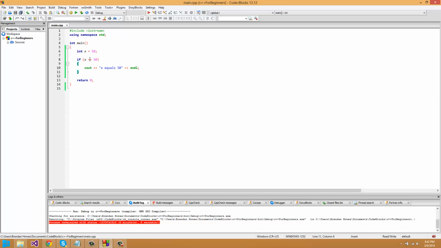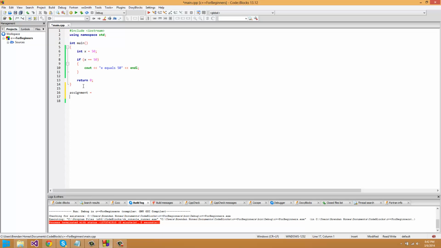So yeah, I want to talk a little bit about what it actually is inside this, because you may be a little bit thrown off by the double equal sign, and the reason for that is there's two different kinds of operators in C++ that use the equal sign. One is the assignment operator, which you're already familiar with. It's the single equal sign, and this is assigning a value to something.